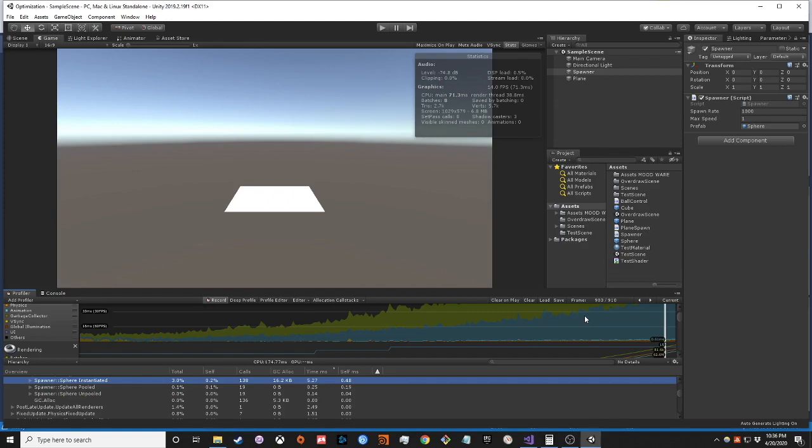But that's okay because what we want to do is look at how bad things can get and deal with it at that level. And then of course we just make sure it doesn't get that bad. So moving on, we'll talk about some other optimization that we can do.